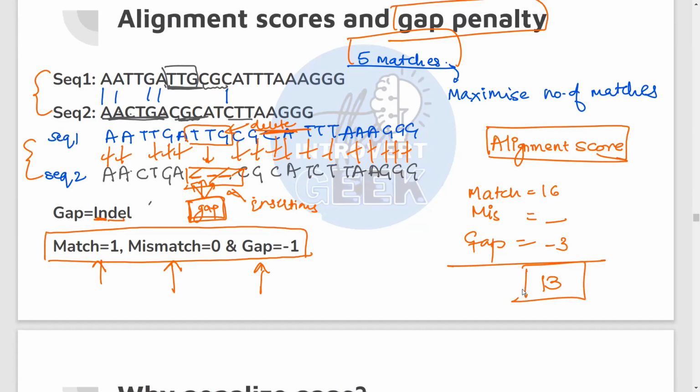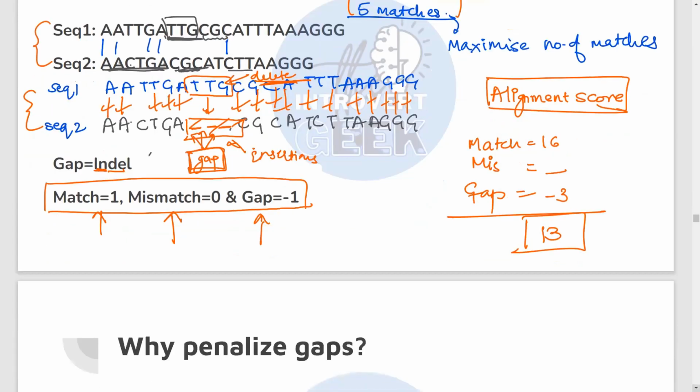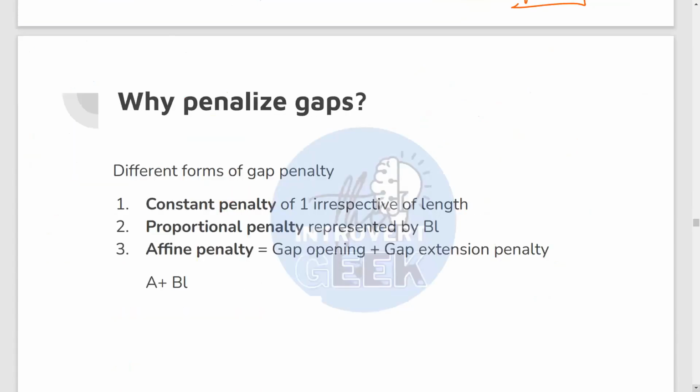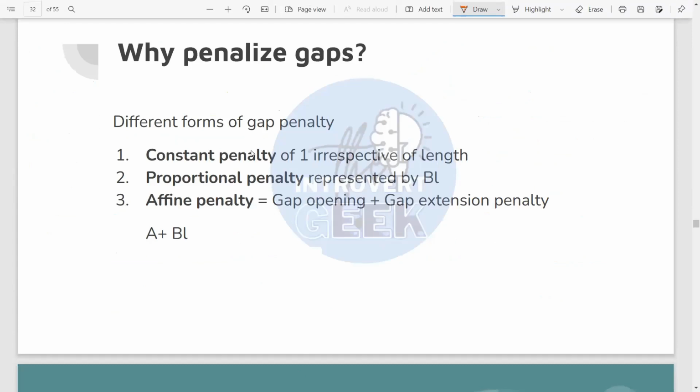Now you will say, who decides whether we give 1 mark for a match or half mark for a gap, etc.? So this is decided by different software. Every software has its own value which it takes, either 1, 0 or -1. Okay, so that is done with a number of calculations. Now, how do people determine what should be the gap value? So how to penalize gaps?